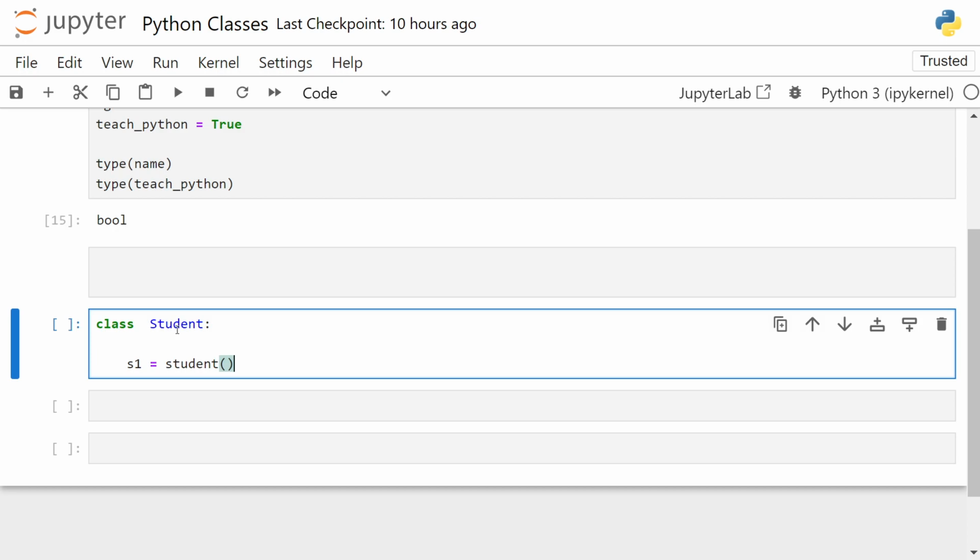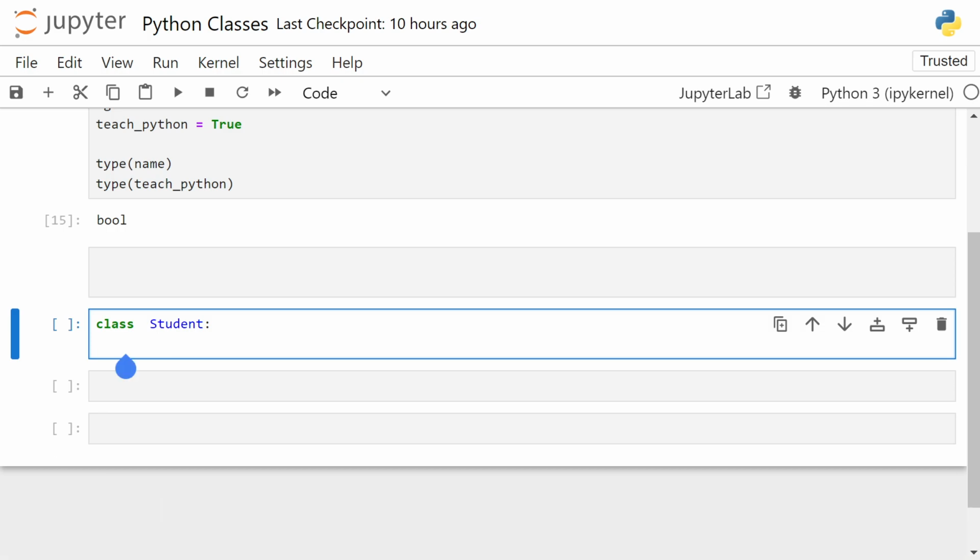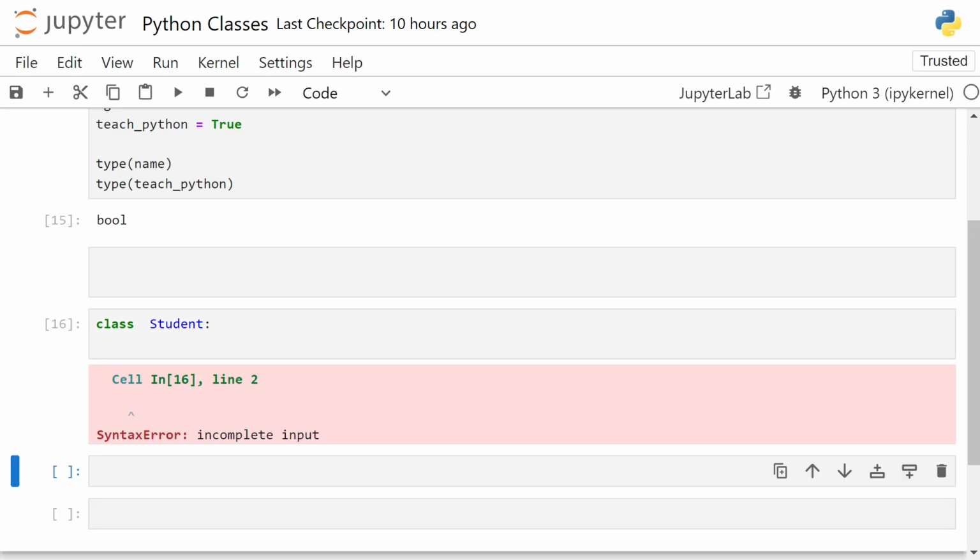But before then, let me show you something. If I create my class without passing any info to this class, and I run it with shift enter, it's going to print an error.